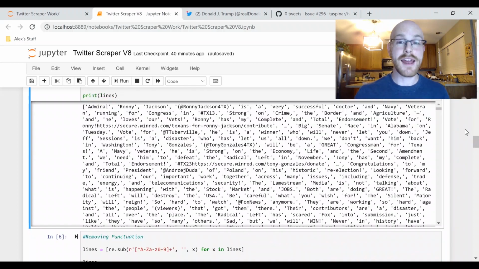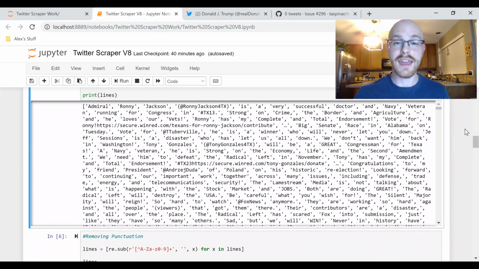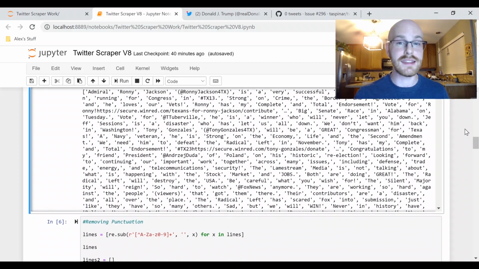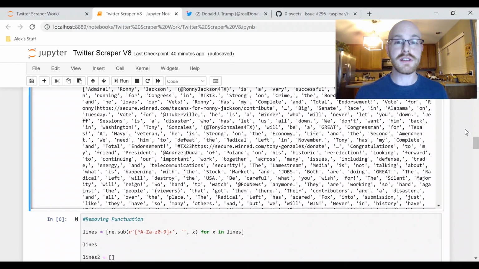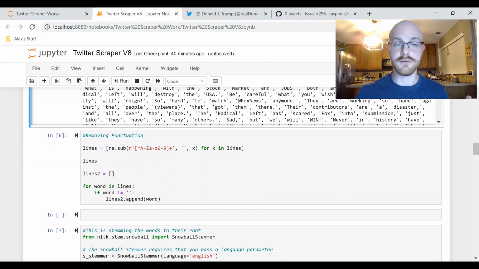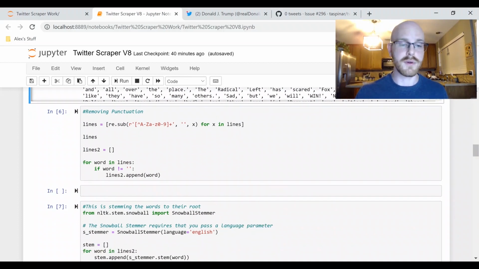So now we're going to go down, we're actually going to start removing all the punctuation, and that's important because we want to clean up this data. This data is very, very messy. We want to start standardizing it and normalizing the data. So there's a lot of things that we're going to do with that, and one of the first things we do is remove the punctuation. So all I do is use regular expression to remove all that punctuation.